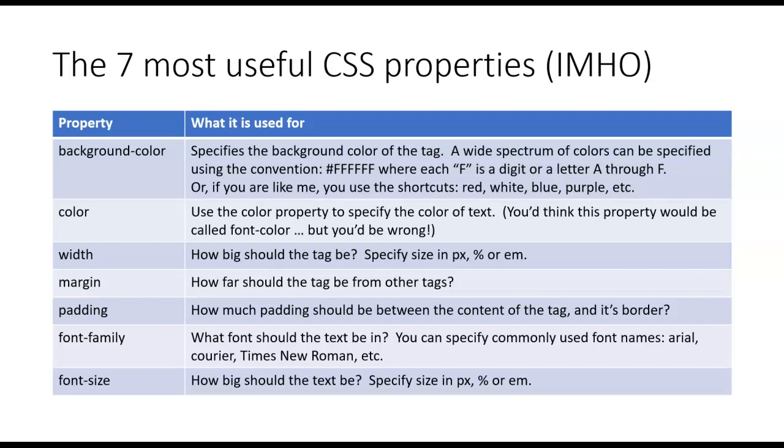So we just went over some hands-on examples of these 7 most useful CSS properties. Of course, that's my subjective opinion. In my humble opinion, these are the 7 most useful. Certainly, this is a good list to get started with. If you're in my class at Temple, this list will serve you well.